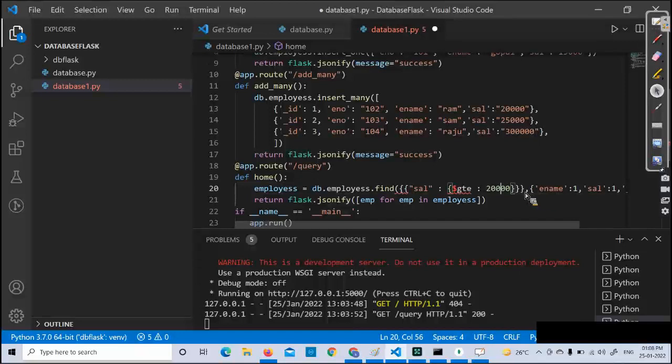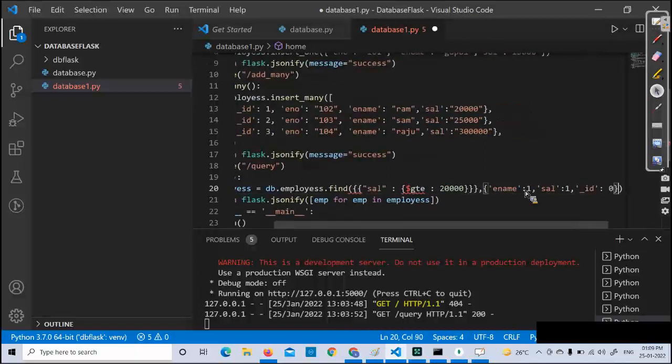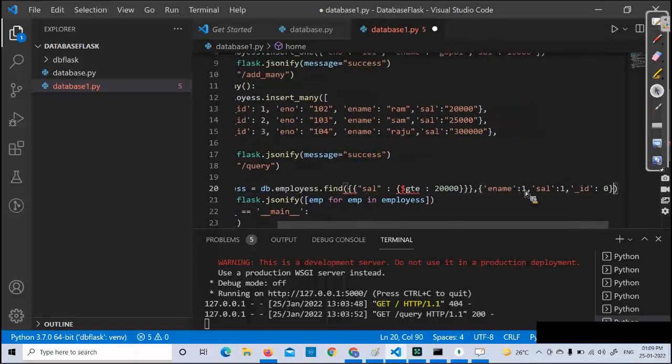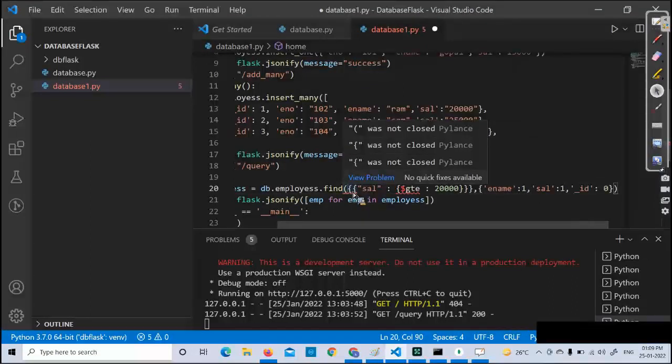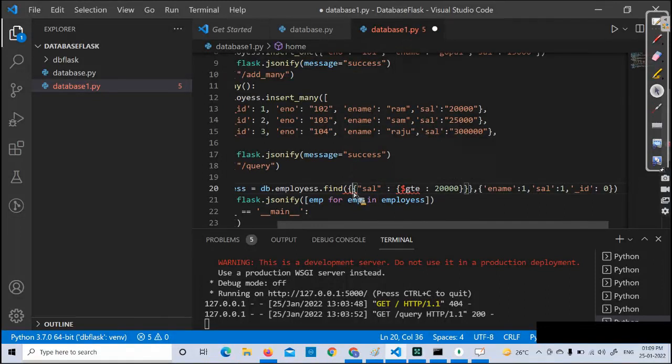Three brackets are opening, so three brackets close. Is it showing an error? It's not closed. This is the first dictionary, and salary is a dictionary within a dictionary, is it?